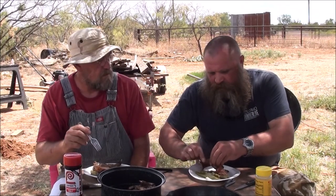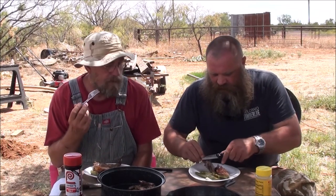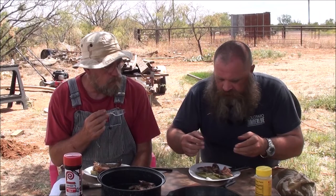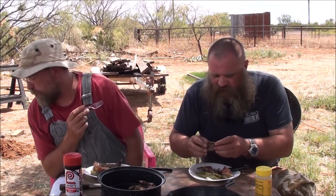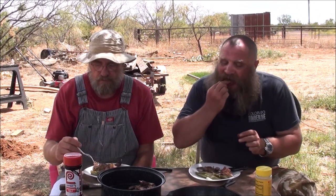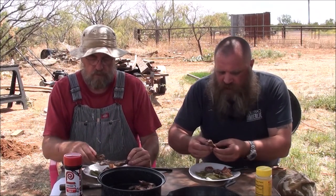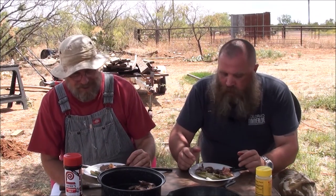What do you think of the cake? I'll try it yet. I'll tell you if it's good. That's the best stuff ever. Told you it was gonna be woody. That's gamey. Is it? Yeah, it's nice. The cactus pads were a little old. Should have harvested them a couple weeks ago. See if I like prairie dog. That's nice. Prairie cow. Oh, that's good. Mm, that is good.